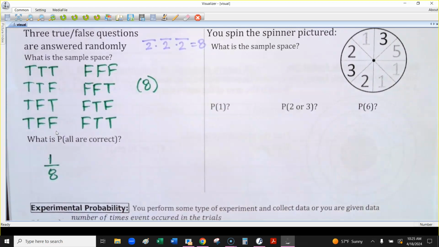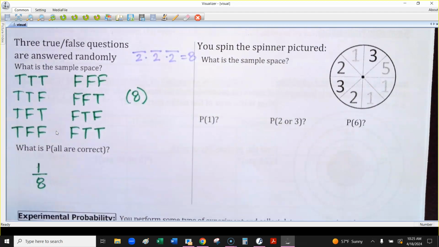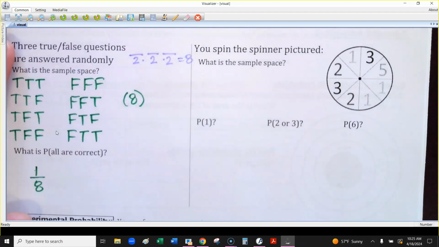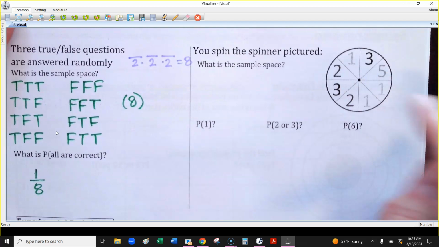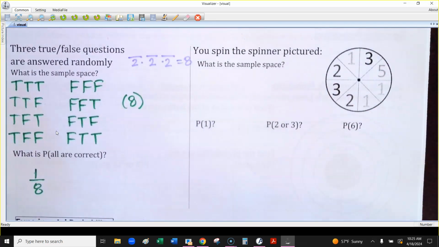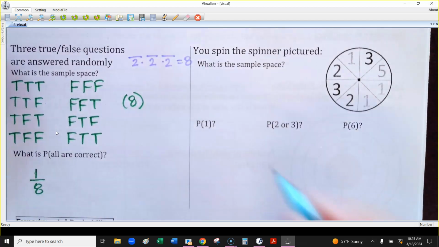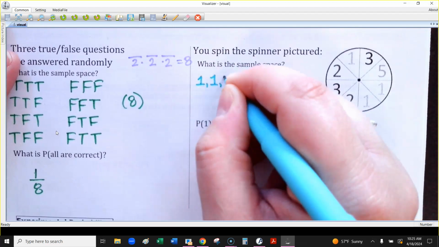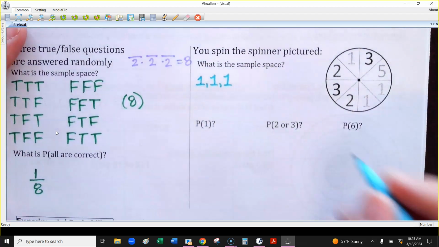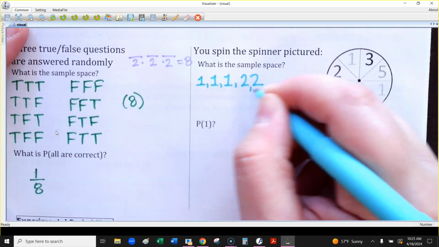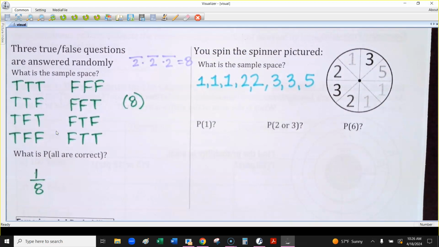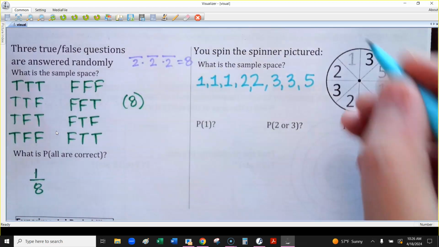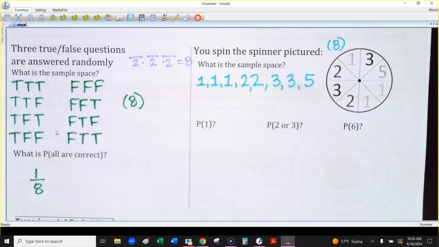Okay, and then I've got this one on the other side of that line. This is a spinner, and forgive me, a couple of the numbers look kind of faded on here. They're in color on my file, but they didn't print out that way. Now, this is weird in terms of writing the sample space. If you look at this spinner, you only see the numbers 1, 2, 3, and 5. But when you write the sample space, that's all the possible outcomes. So you would actually have to write 1 three times, because I see that 3 times. I have 2 2s, I have 2 3s, and I have a 5. So on that spinner, you actually have 8 different equally spaced sections.